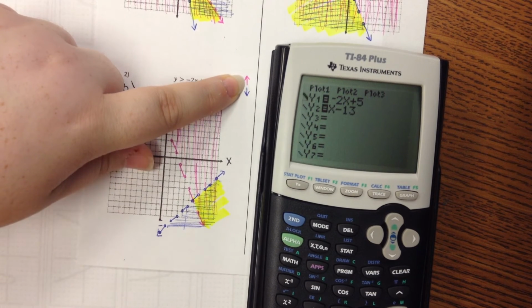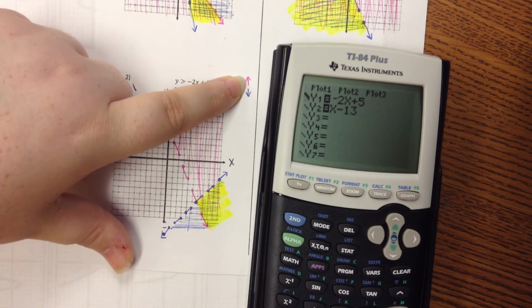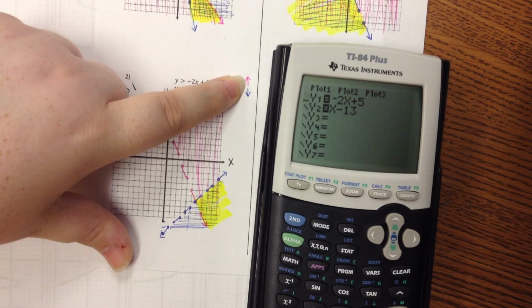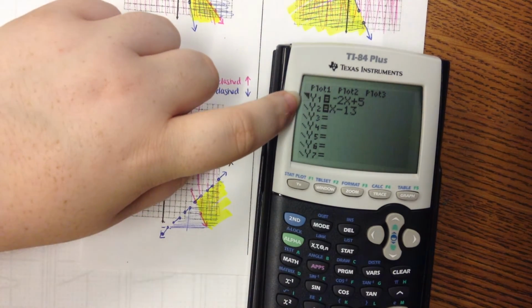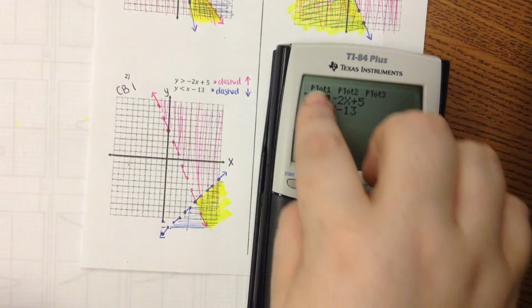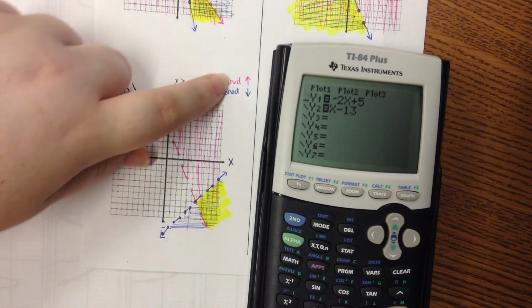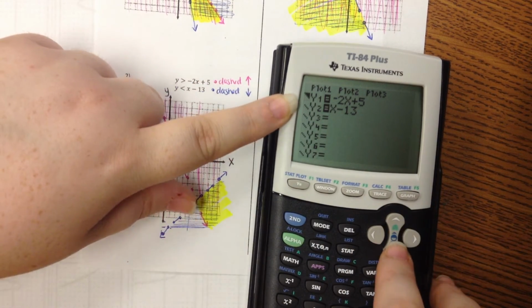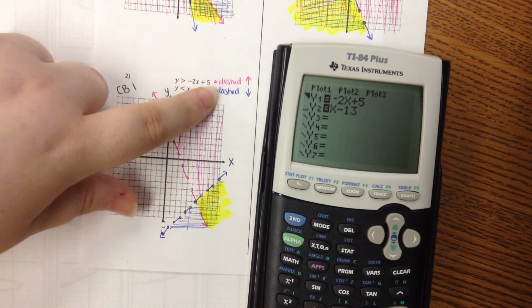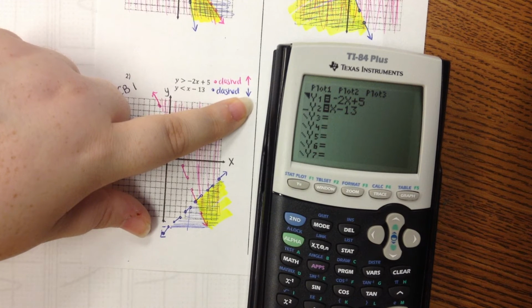So I want to shade up. This first one is a really solid line. That's not going to help me shade. Then press enter again. Now it has a little shading area. Do you notice that this one is shading up and to the right? That's the way that the arrow is pointing. That's what we want for up. So this is the one we want. If I go down to this next one, I want to shade down. Again, if I press enter the first time, it'll just do that really dark line, which is not what we want. Press enter again.